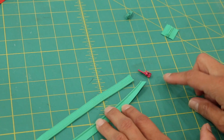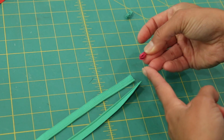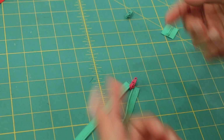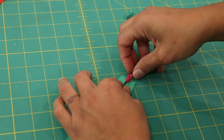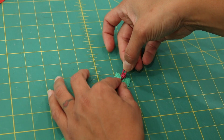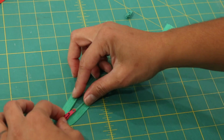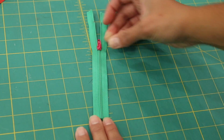Say I wanted to add this hot pink zipper pull to here. Here is how I would do it. You've got to turn it around so that the rounder portion with the larger openings on the sides are going in towards the zipper teeth. On these, it's super fast and easy to do. I just insert them on each side, hold down with my thumb and pointer finger on the left, and then I grab the zipper pull itself in my right hand and just push against it. Once you get those first couple of teeth in, typically you can just pick it up like this, close up the zipper teeth on the other side, and zip it right on.